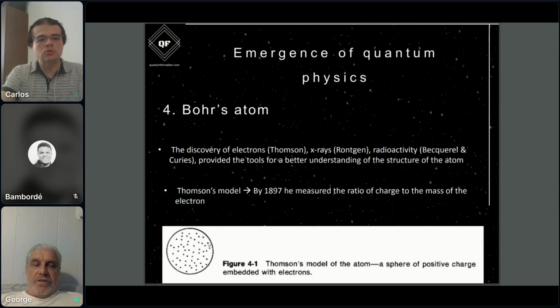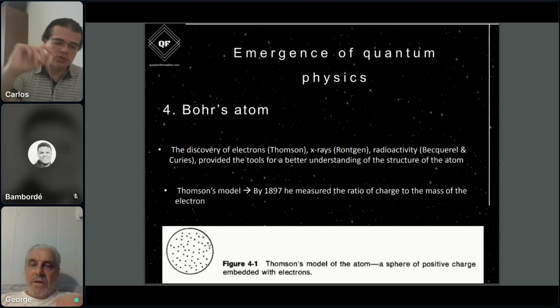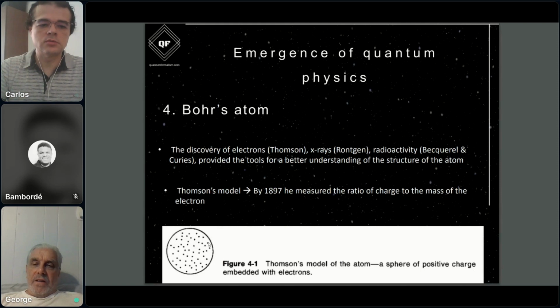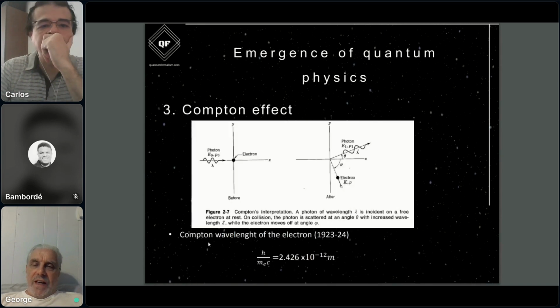We have a question from Diego. Yeah, please. It is a bit unclear to me what the property is, one that makes a photon a particle. Is it the fact that it has a quantized value of energy, or is it having the ability to exert momentum to a massive particle?